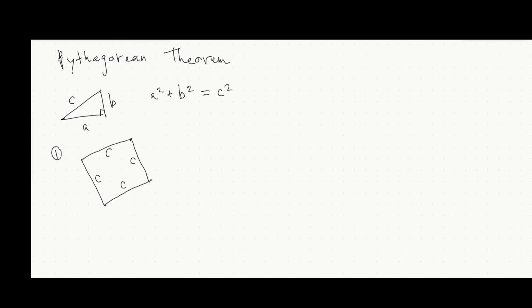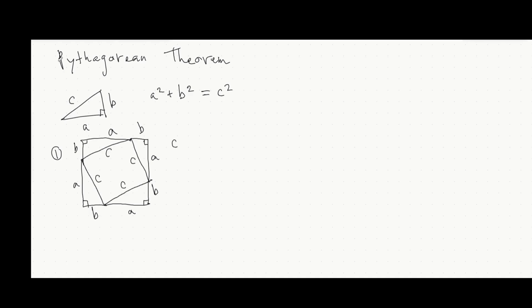Well, let's go ahead and draw the triangle that we have. And that's going to be the same on all four sides. And so what we have is a square inscribed in another square. To get the area of this square in the middle, which has area c squared, we're going to find the area of the bigger square, and we're going to subtract the areas of the four triangles.